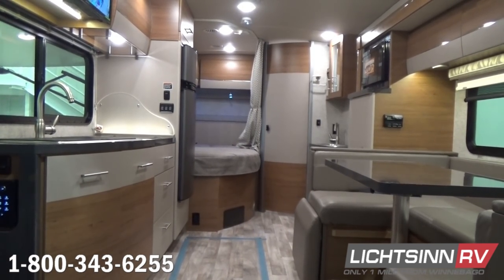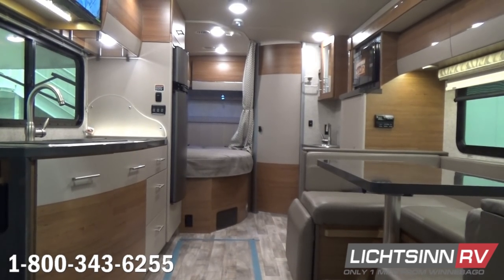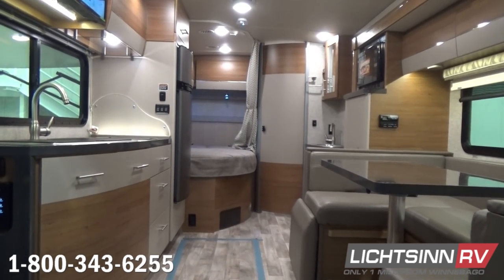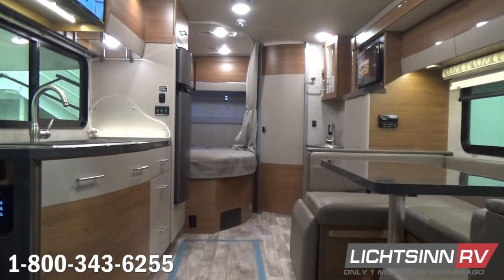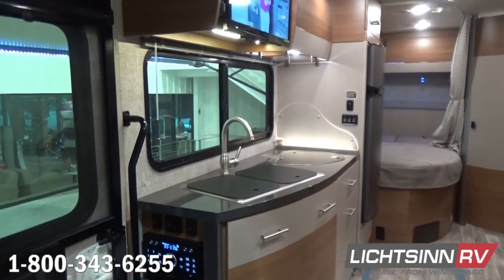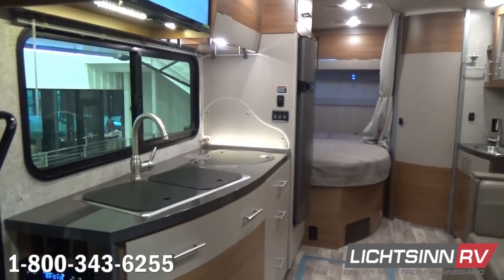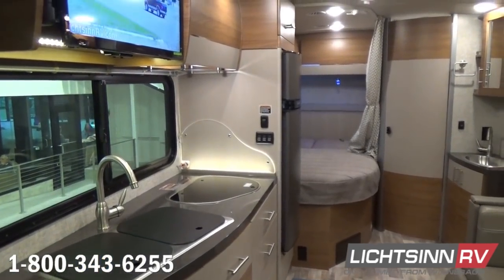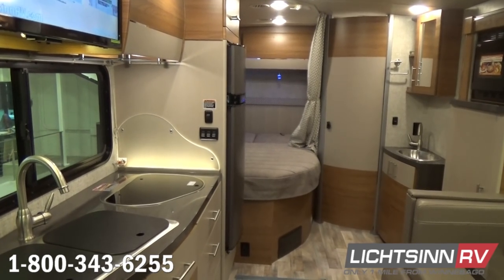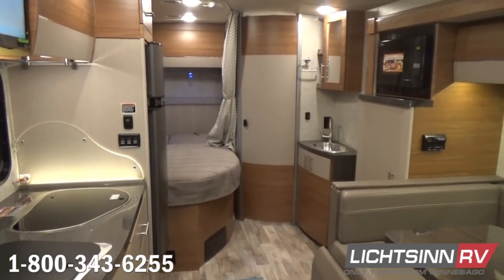Jumping inside the 24J, we've ordered this coach in the neutral zinc palette, paired with Aosta Cherry cabinetry handcrafted in Forest City utilizing computer-aided design. This maximizes interior storage — 35% greater than previous years — and minimizes tolerances in fit and finish, which long-term reduces squeaks and rattles. This is lightweight Technoform cabinetry and countertop integration from an Italian-made producer, preserving cargo carrying capacity with nearly 1,300 pounds of capacity. They are also moisture resistant in high humidity climates.